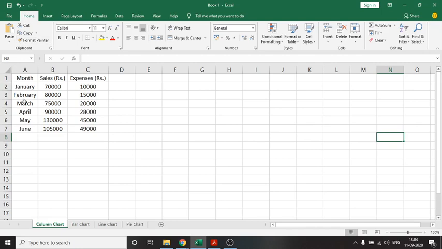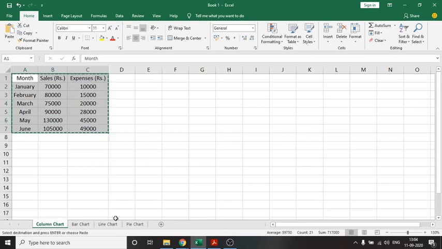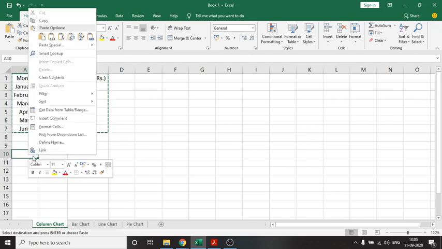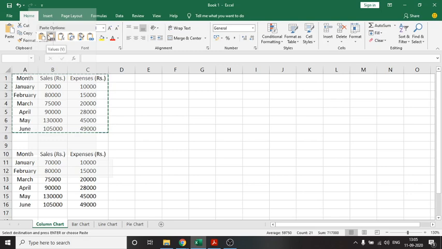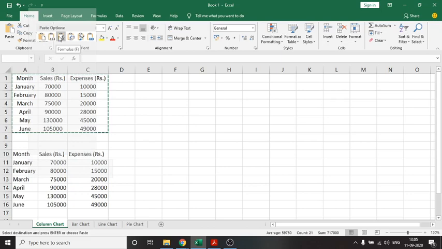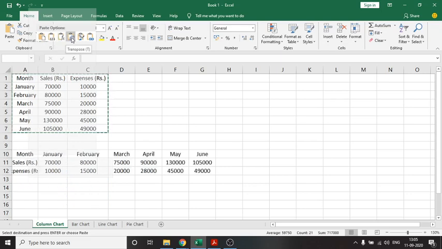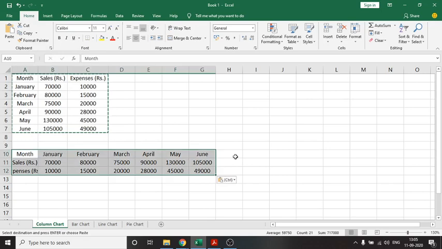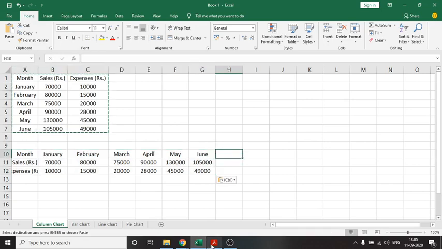So in this column chart, first you select your data, right click on it, copy it. Now the cell where you want your data to be pasted has to be selected, then right mouse click. Now there are different paste options, right? This is the normal pasting, the same thing will be pasted, then values, then formulas, then transpose. This option is called transpose, where your rows will be converted into columns and columns will be converted into rows. If I click on it, the same data, the way we have provided in our question, will be before us.